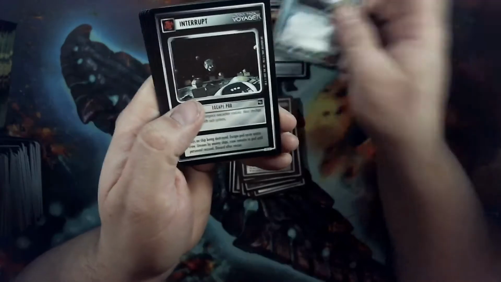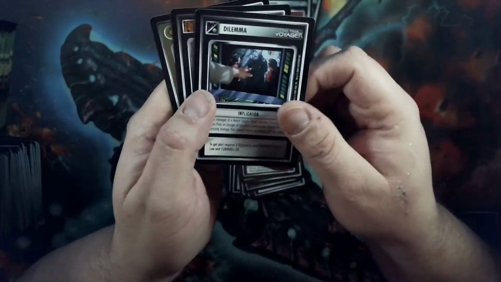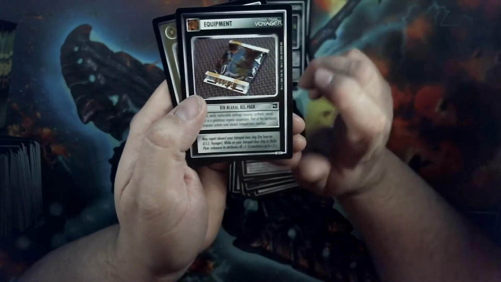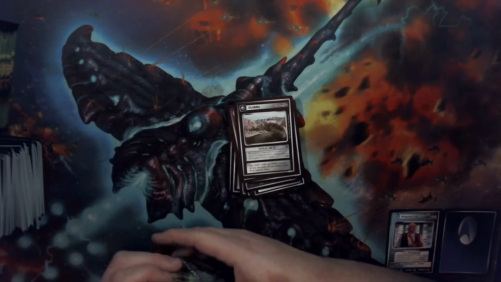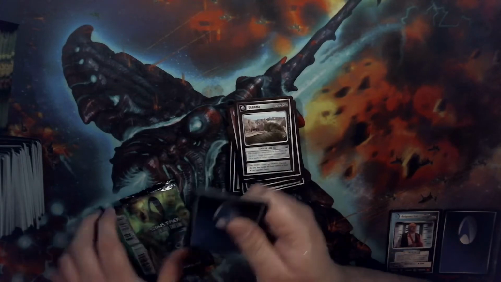So Big Bad Dilemma, Kazon Disruptor, Dr. Fitzgerald, Escape Pod, Kazon Cation. Haven't gotten that one yet, I don't think. Weird. Now Neural Gel Pack, I don't think I've seen that one yet either. Nordirum. It's funny how I've gotten the same common four times, and then there's a few of them I haven't gotten yet.